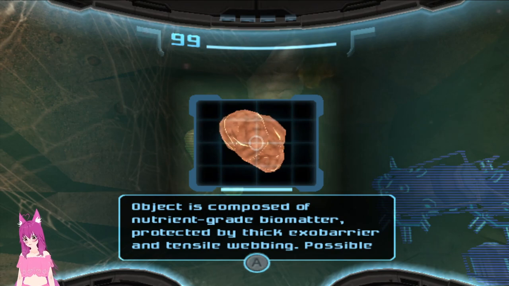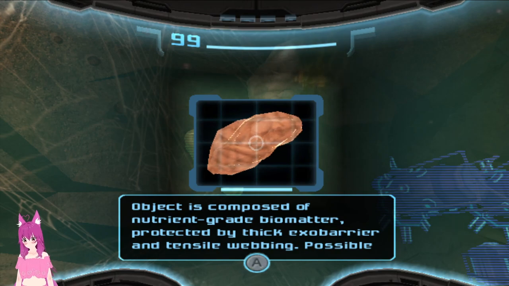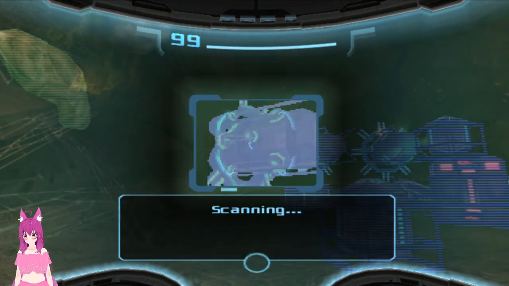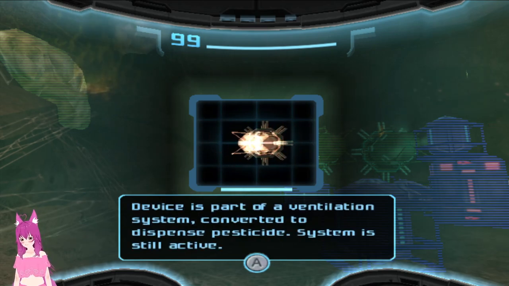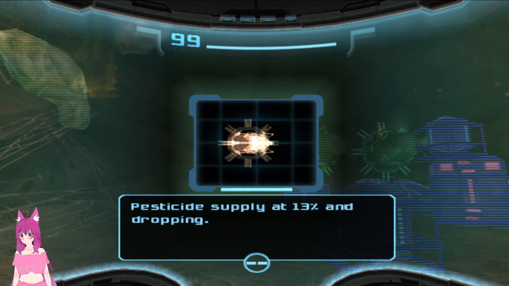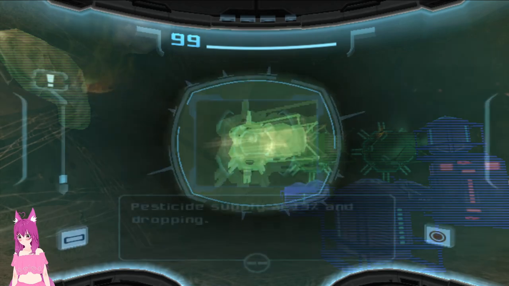Object is composed of nutrient-grade biomatter, protected by thick exobarrier and tensile webbing. Possible source of nourishment for local bioforms. Device is part of a ventilation system. Converted to disperse pesticide, system is still active. Pesticide supply at 13% and dropping.